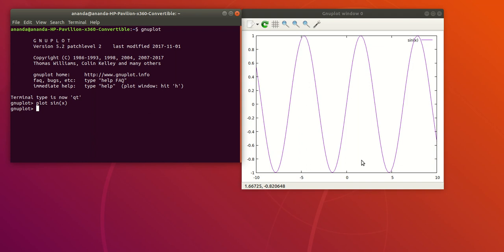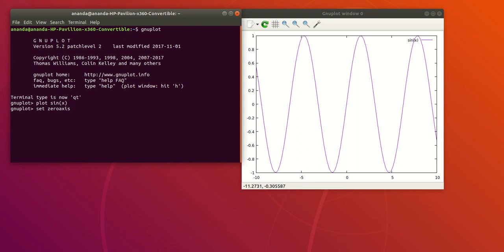In order to turn off this default behavior and turn on the behavior in which the axes are plotted, we will have to use a command which helps you to set the various options. In this case, the command is simply set. And we will have much occasion to use this set command for different purposes later. But for the time being, what we want to do is set zeroaxis. And this is the command that we use for it. Set zeroaxis. I type this, hit enter.